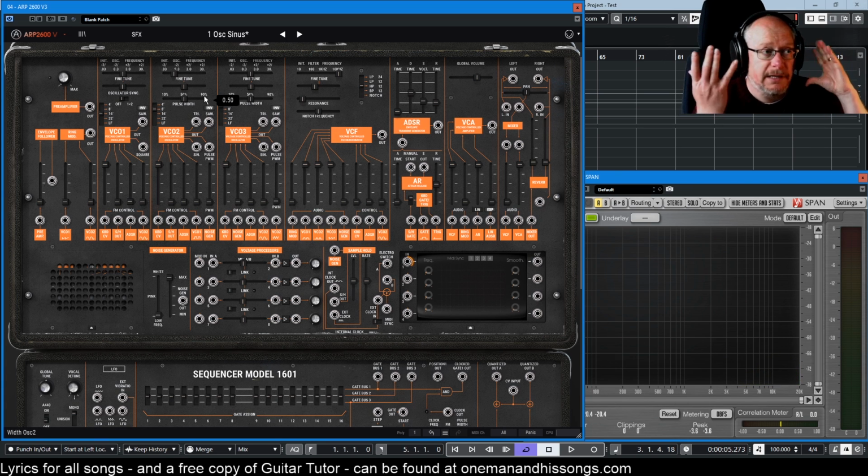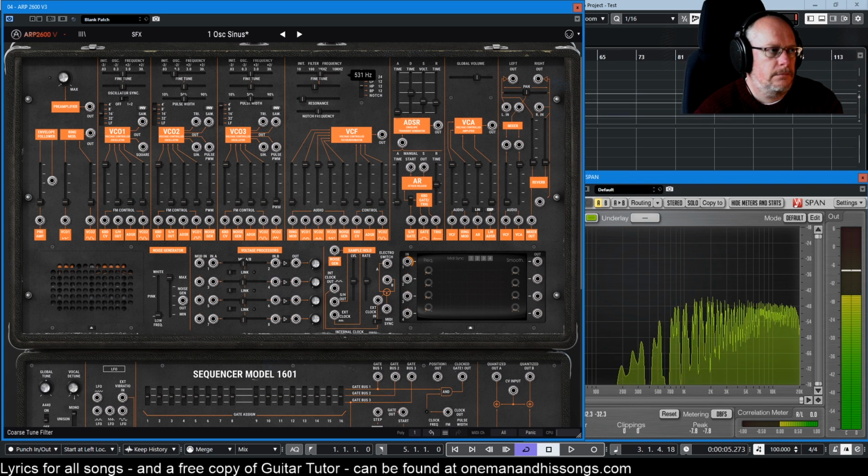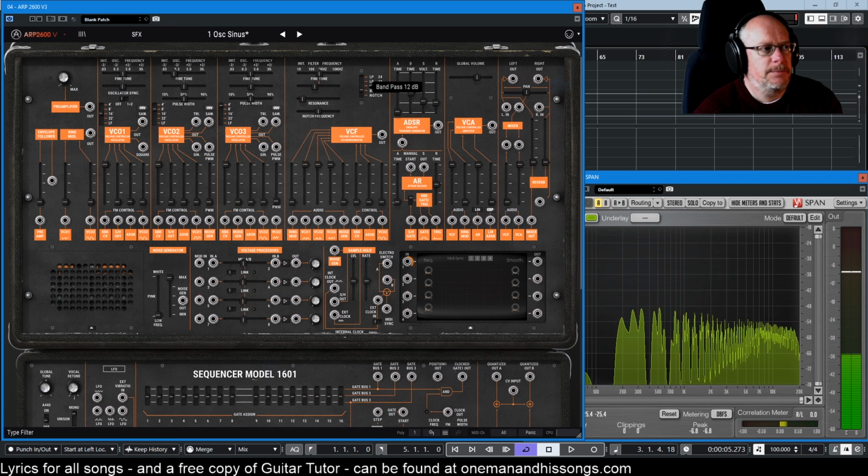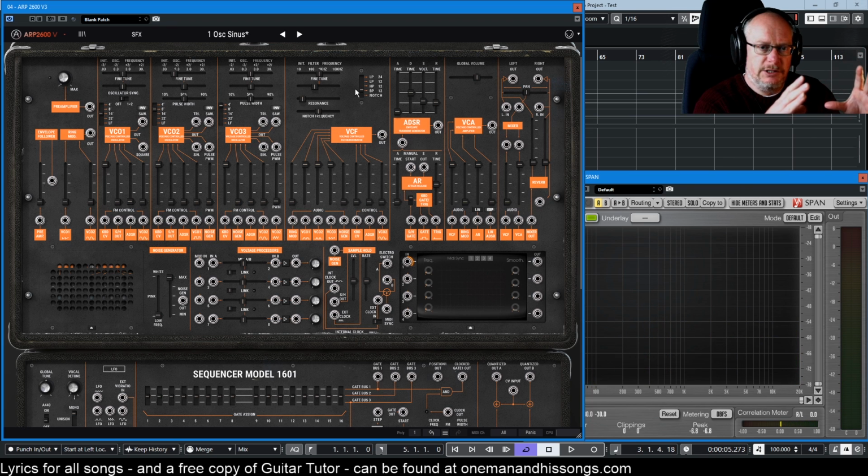Our ears are logarithmic, so it makes sense that effects such as filters are as well, and it has a more linear effect on what we actually perceive. Band pass chooses a range of frequencies to allow to be heard and throws everything on either side away, and this is where our spectrum analyzer is really useful for seeing this stuff.